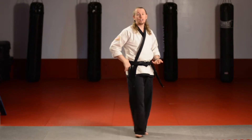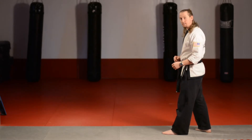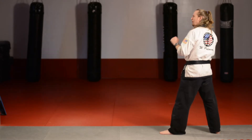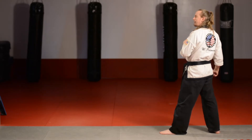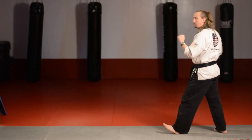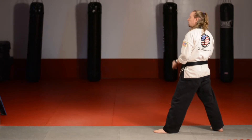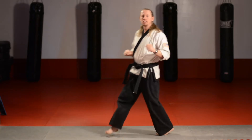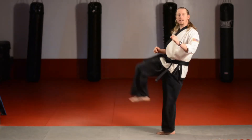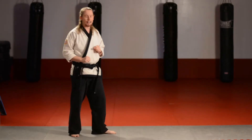Let's talk about how to do that jump flying sidekick. The best way to start is by doing a back leg sidekick. I'm going to do mine in this direction so you guys can see what I'm up to. I'm going to start with my left foot forward because my right leg is going to be the one kicking. I'm going to swing this leg up and fire out my sidekick. It's all about swinging that leg up to give you a little bit of forward motion into your back leg sidekick.